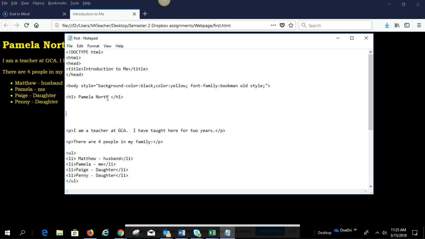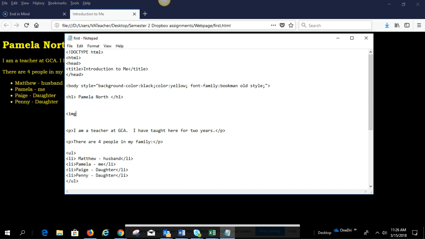I'm going to hit enter a few times. And I want to make sure that I have saved the picture I'm going to use as a .jpg file, and it's in the same folder as my website is saved. So you want to have that picture in the same folder. So I'm going to open up a widget, and the tag to put in a picture is IMG. IMG is image without the A and the E.